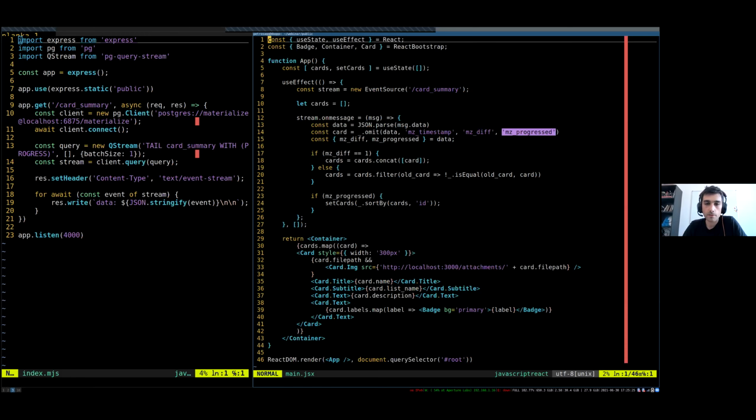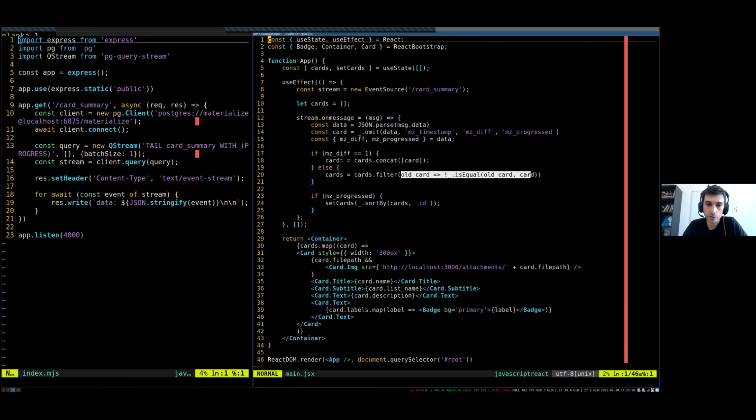So what this code does is that we maintain an array of cards that essentially is empty. And every time Materialize says that a card was added, we just update our cards and add that to our list. Whereas if Materialize says that a card was removed, we go in our cards array, find the card that was removed, and we just remove it.